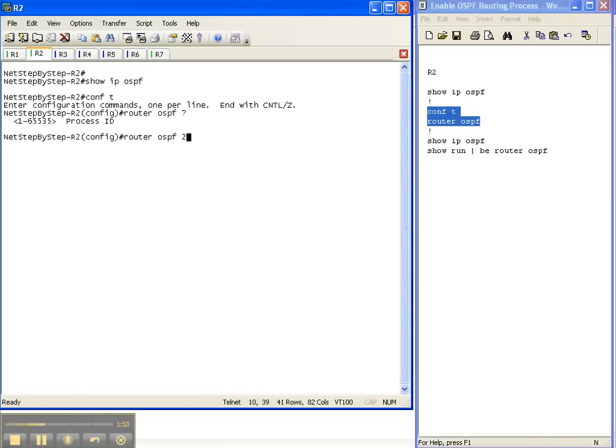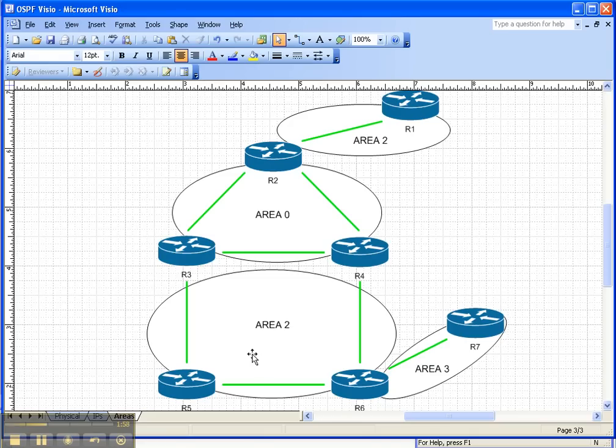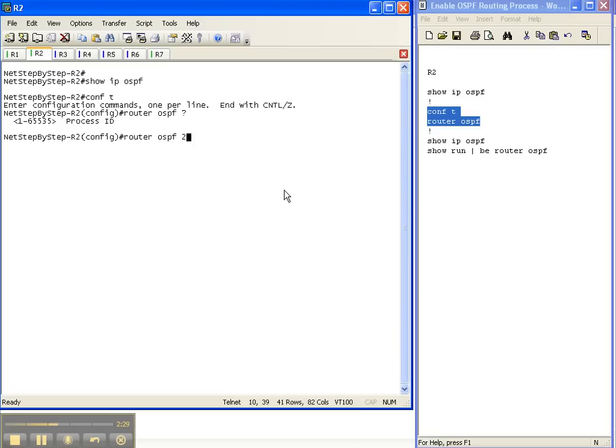I've actually seen other networks where, whatever OSPF area the router happens to be in, the process ID is configured to that area. So let's say routers 5 and 6 here are in OSPF area 2, then their process ID would be 2. Now that makes it a little problematic for area border routers like 3 and 4. Do you put them in process ID 0, which you can't do, or do you put them in process ID area 2? So you can see where that can be a little difficult, but once again, I just want to drive home the point that it's locally significant. They don't have to match. It just matters to that particular router.